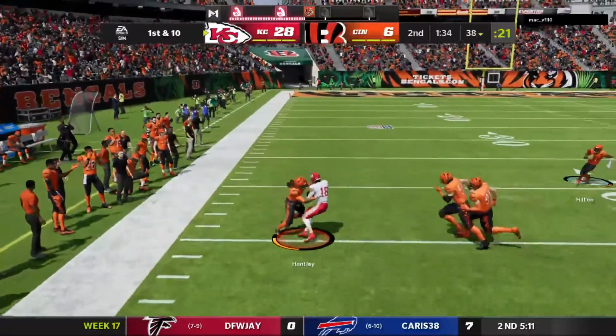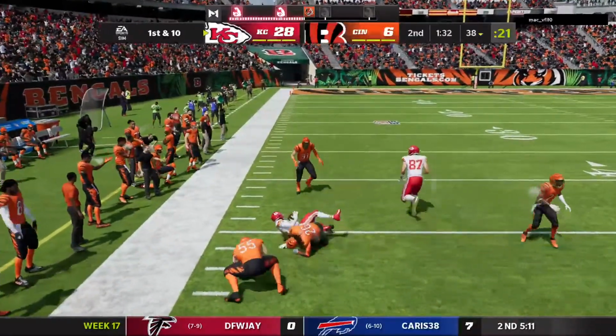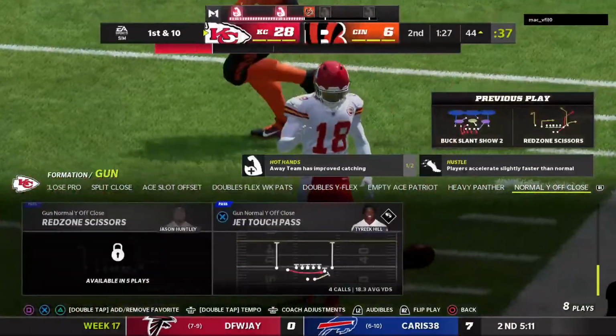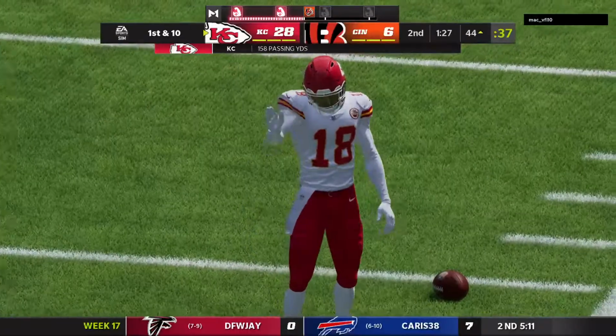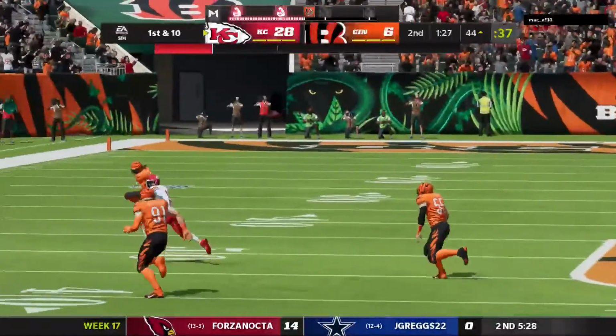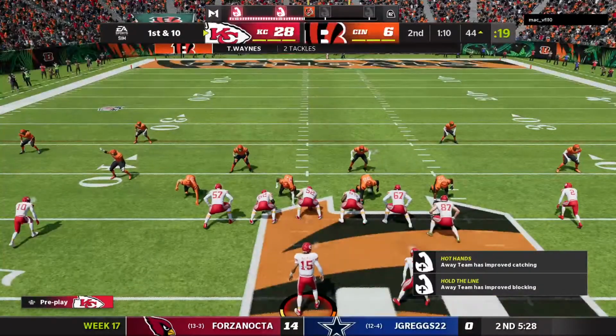Room to run past midfield. And finally taken down at the 44-yard line. An excellent way to start the drive there, 18 yards. Let's just call it what it is. This has been a flat-out struggle for this defense all game long. They've really had a hard time slowing them down.